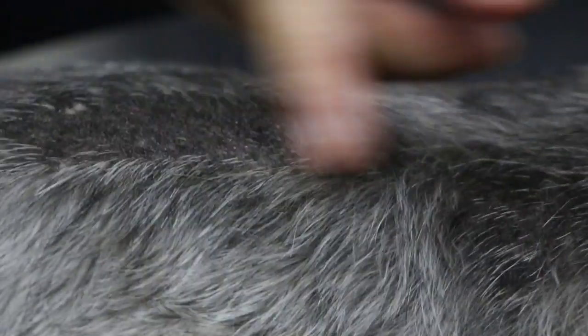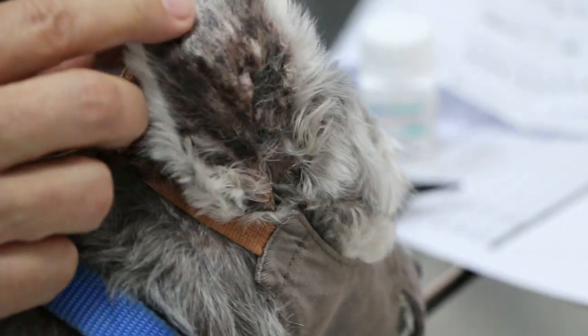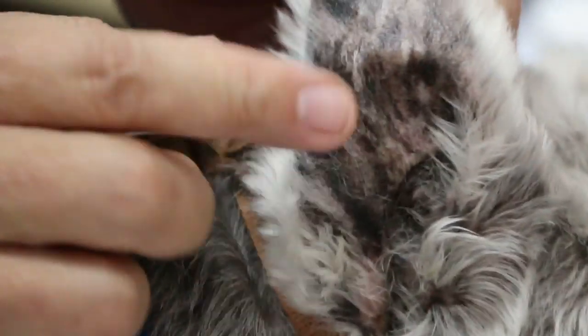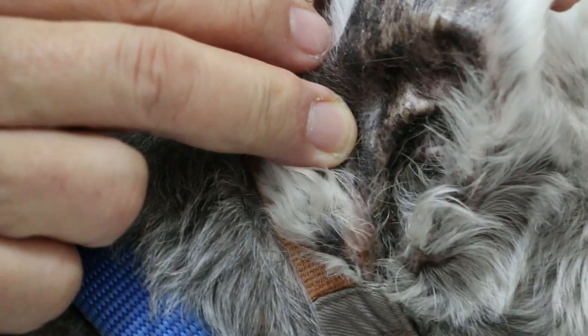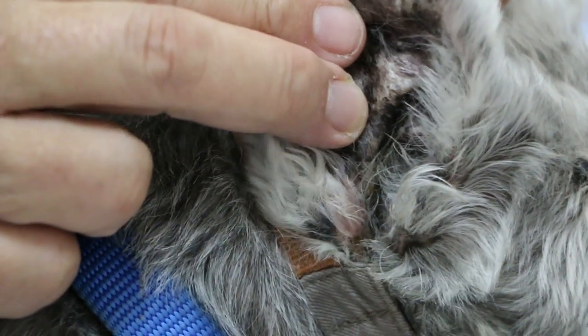So many of these causes actually start with the ear. The ear is very, as you can see, very infected. Normally the dog's ear has no black pigments. You can see the whole thing is pigmented. This shows that the ear infection has been going on for many years. And see this side as well. You have to go to that side, rather than me turning the dog. This side is also the same, you see that? Pigmented.